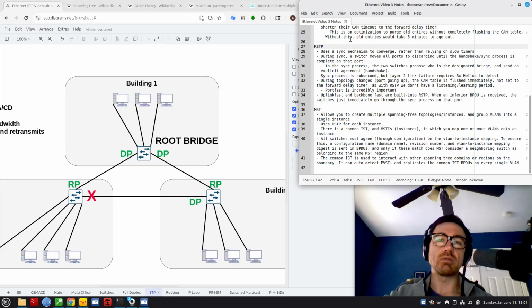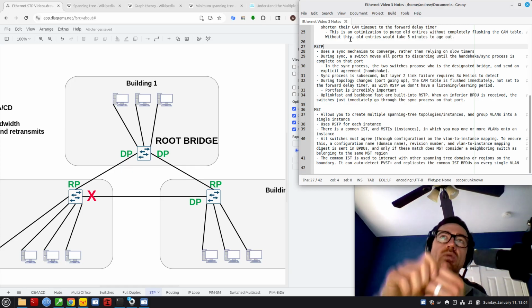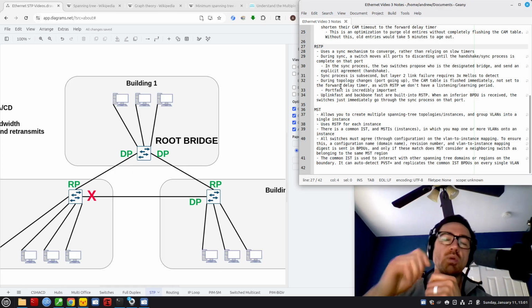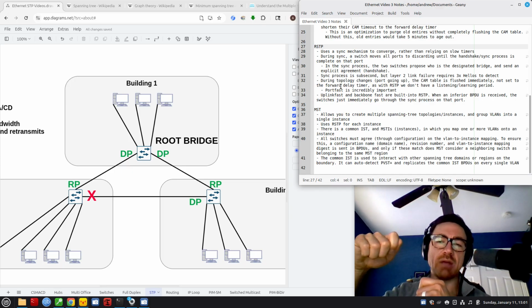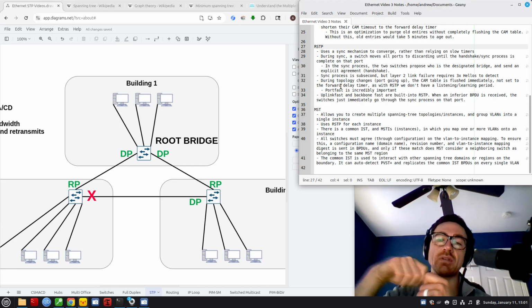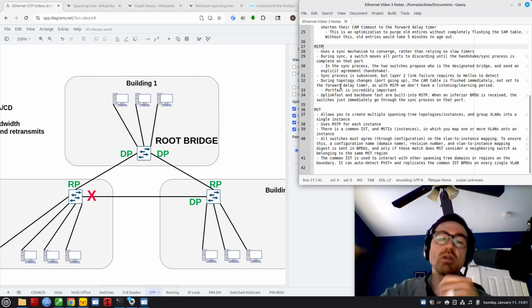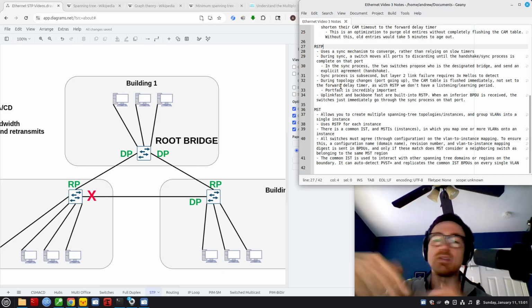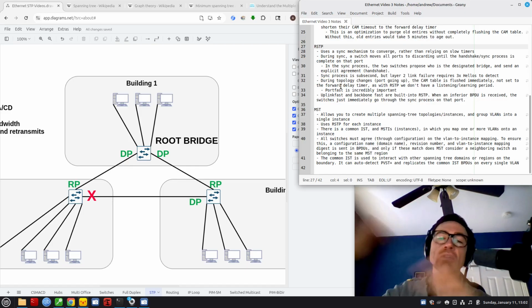But the problem with this is that in BackboneFast, what happens is that it allows a switch to help another switch from its loss of a root port. So when a switch loses its root port, it might think, oh, well, now I'm the root. So I'm going to start on this other port saying, hey, I'm the root. But that other switch can actually help it bypass its own max age timer and say, hey, actually, let's just not do this max age thing, this 20-second timeout. I still have reachability of the root. You're not the root. We didn't lose the root in the topology. You just lost your root port.